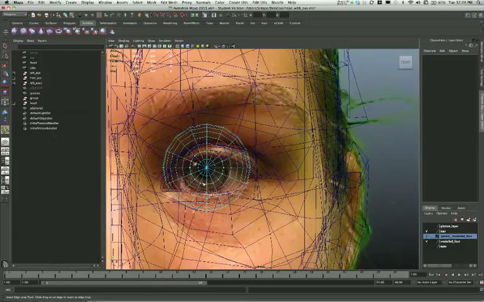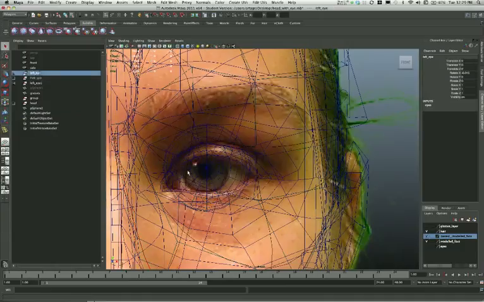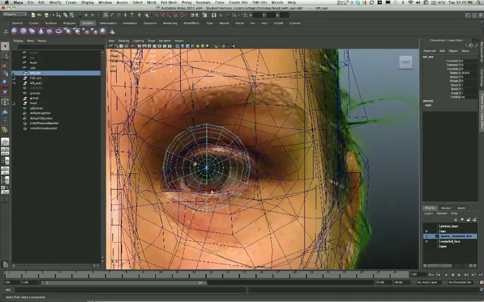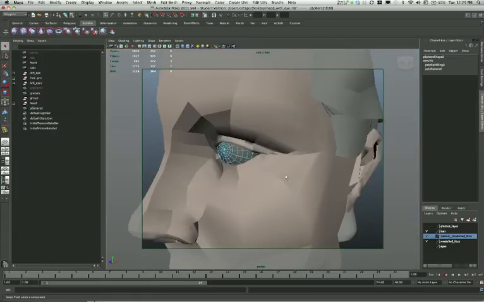The actual pupil of the eye here needs to be a little bit bigger. Let me just undo, so I could actually say around about here is where I want to have my pupil, so then I can get some idea. So what I want to do is reference where I am, so just select face. Oops, that's not what I wanted to do. There we go. Right, so I want to select that face there, just so when I go into perspective I can see what I'm doing.